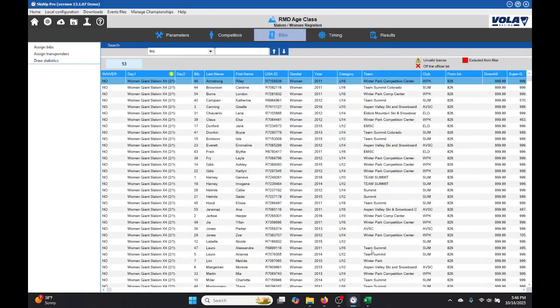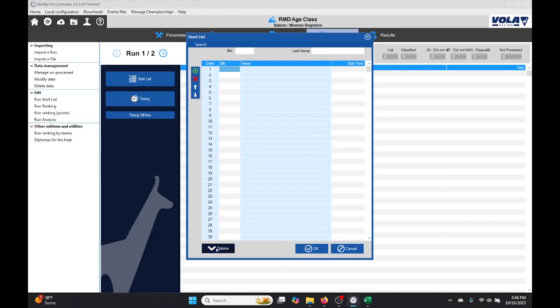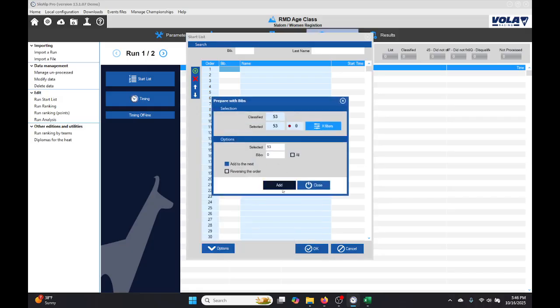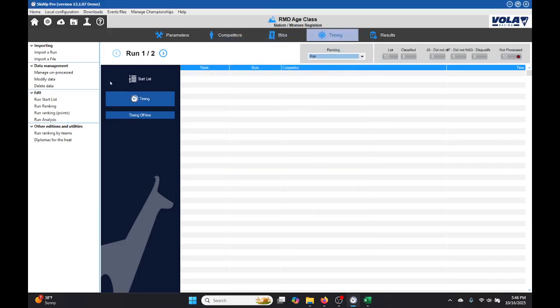Bibs are assigned. Cool. Let's go to our start list. And to produce a start list, easiest is preparing with the bibs. That's already in the order we wanted. So we prepare with bibs, and we can take a look at our start list.